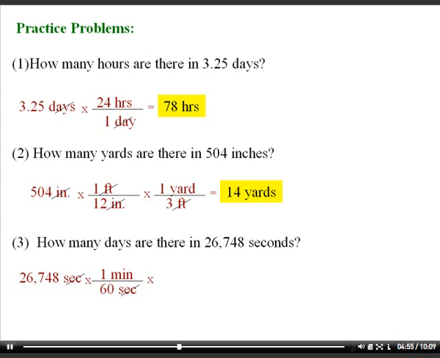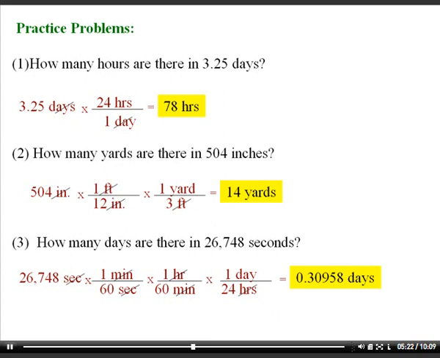The next conversion factor, you know that minute has to go on bottom, so we're going to use 60 minutes in the next ratio, and we're going to convert it to hours, and then those units can successfully cancel out, and then you can change hours into days, and you're going to use that ratio of 24 to 1 again. 24 is on bottom because the unit has to cancel out, and we have days on top. In your calculator, you're going to take the given 26,748 divided by 60 divided by 60 divided by 24, and you're done. That technically has 5 sig figs, as the given has 5 sig figs, and you can move on.